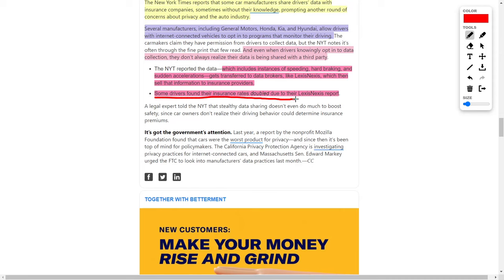But it gets even worse, because there are accounts of drivers who did not opt into this program, where these vehicle manufacturers were selling their data to third parties. This data is accumulated by these vehicle manufacturers and then sold to data brokers, such as LexisNexis. Then, these third-party data brokers like LexisNexis sell that information to people's insurance providers. And this is why people's insurance rates have actually increased even if they were not opted into this particular program. So I wanted you to be aware of this. This news could also negatively impact various companies which are traded on the public stock market, such as General Motors, ticker symbol GM. And that's why you need to be aware of this story.